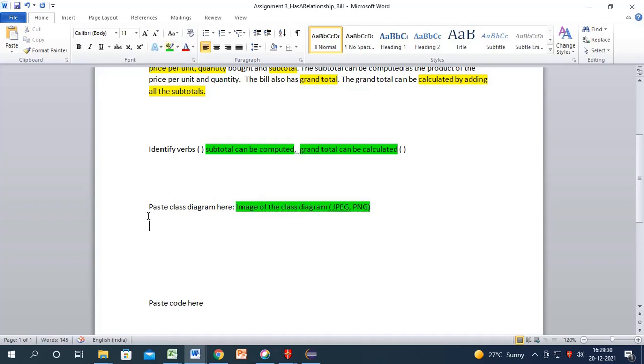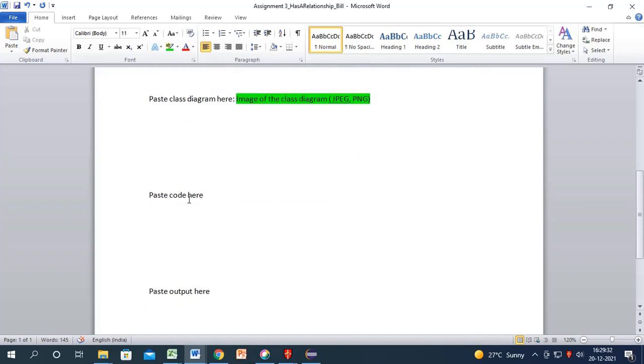Then after you do the class diagram, you need to write the code.